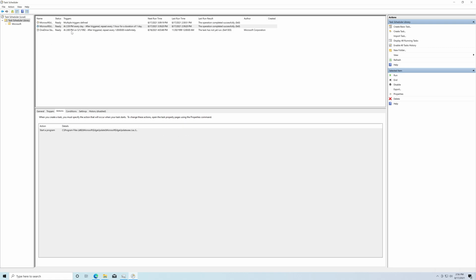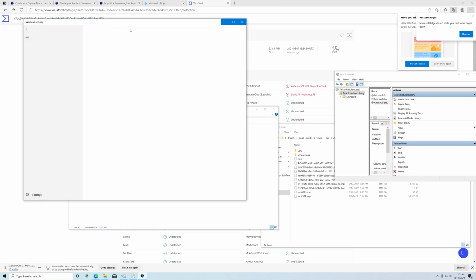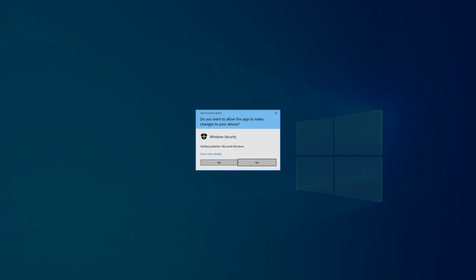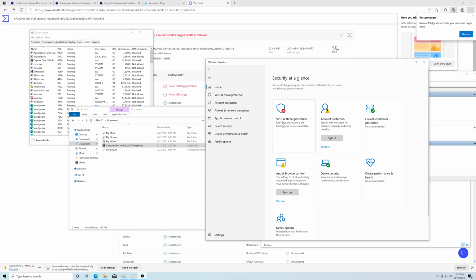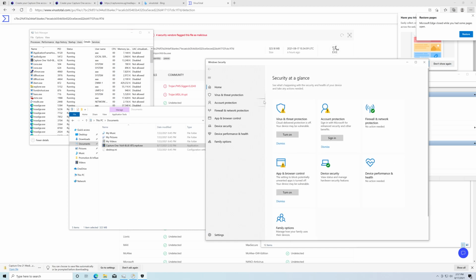Okay, that's legitimate. On OneDrive, that's a curious bug, but as far as I know, this is... I'm also going to go to Windows Security and re-enable it, just so that we can see if that's going to have any effect. Possibility it will kill the payload midway. Because sometimes it can, through heuristics, even if it doesn't detect a threat, it can determine that something is awry. Put all these back on, turn on. No, we don't want OneDrive, and there we go.